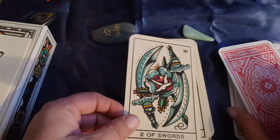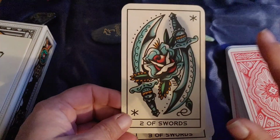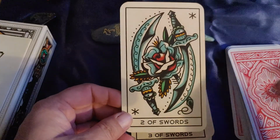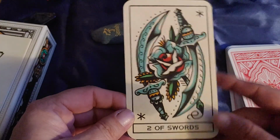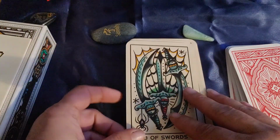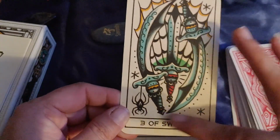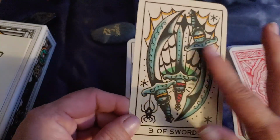And I like, and she pointed out in her channel the thing I was noticing after she said it. Now I can't not see it. Two of Swords is the different color palette in the 4 suits. So this one's like a darker blue. 3 of Swords.